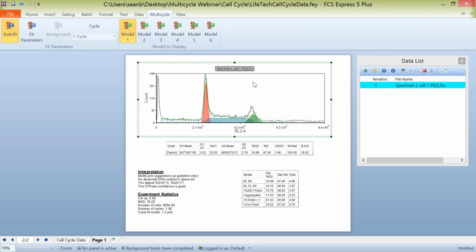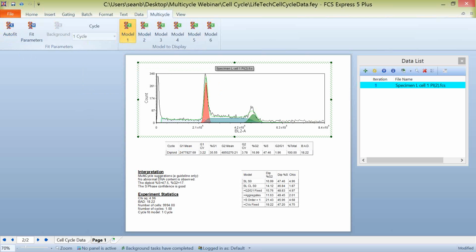But you do want to go through and review that data carefully and make sure that it makes sense. Now, along with the different model types, there are different cycles that can be analyzed in our cycle tab here. When you're using the full version of Multicycle like we're using now, you'll have access to more than just the one cycle that comes for free with the software. You'll be able to look at overlay peaks, try and calculate an apoptotic peak if one exists, aneuploids, 2-cycle, 3-cycle, as well as synchronous S phases.